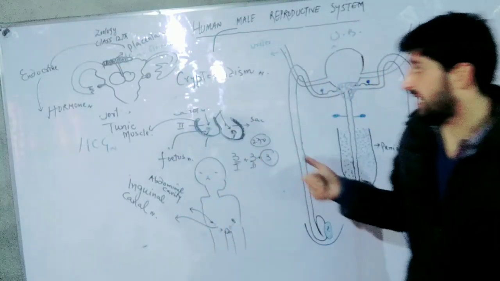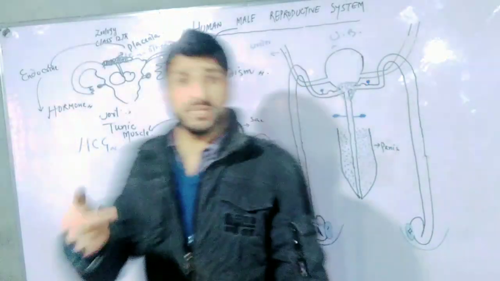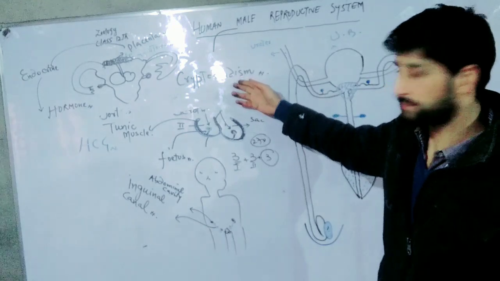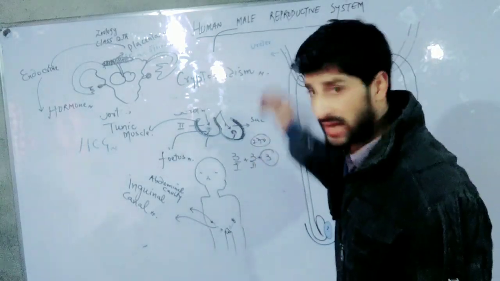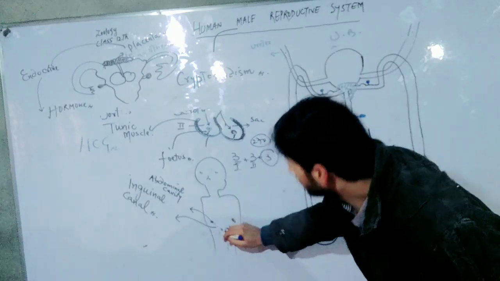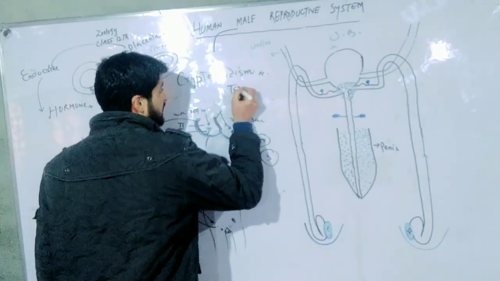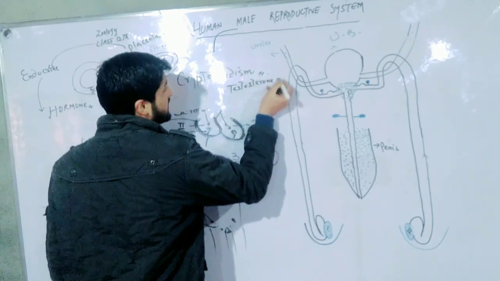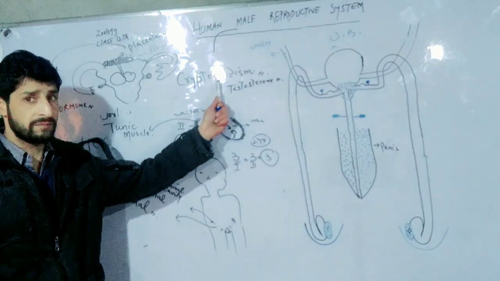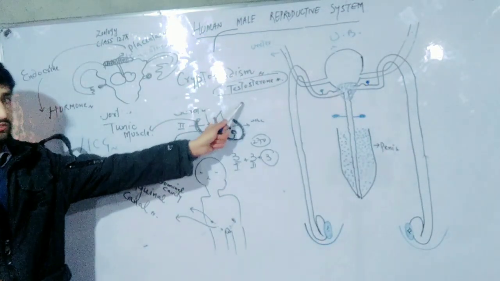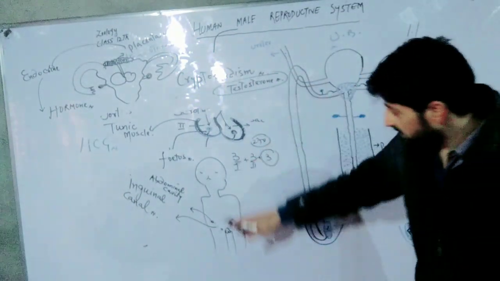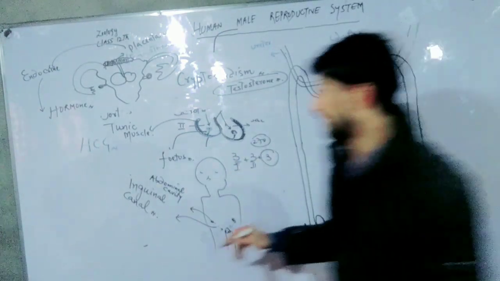In our books, it's mentioned that if testosterone therapy is given to the young one suffering from cryptorchidism, that means his testes fail to descend into the scrotum, at that time the testes will descend. If testosterone hormone is administered, injection of testosterone can rectify the disease and cause the testes to descend into the scrotal sacs. Okay.